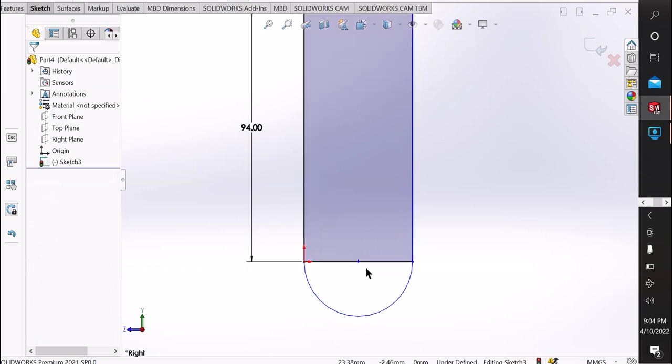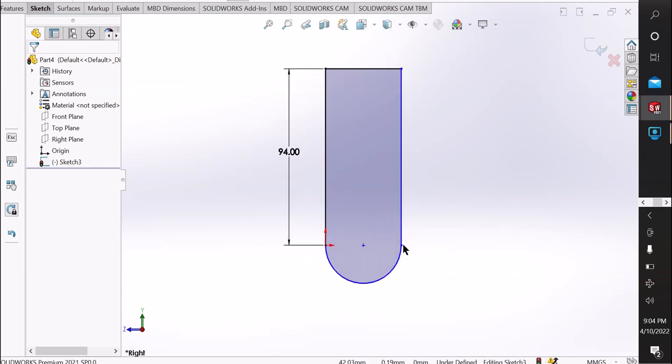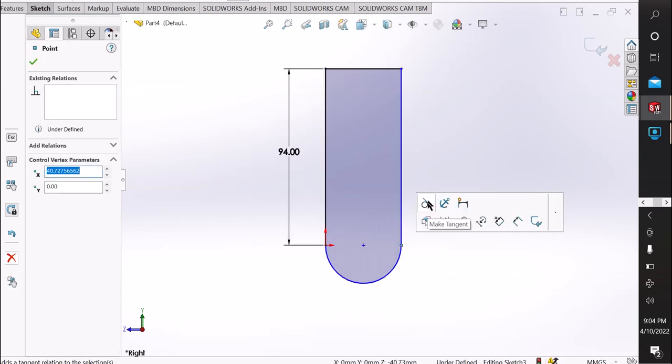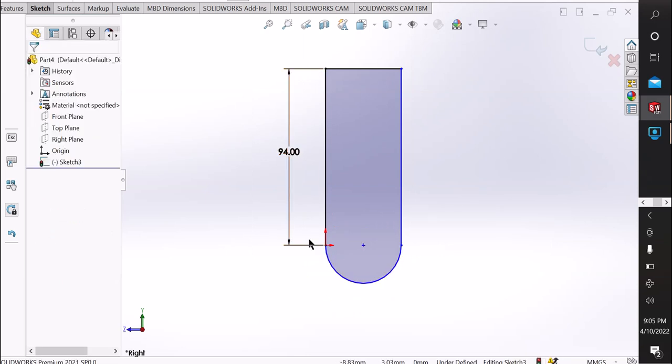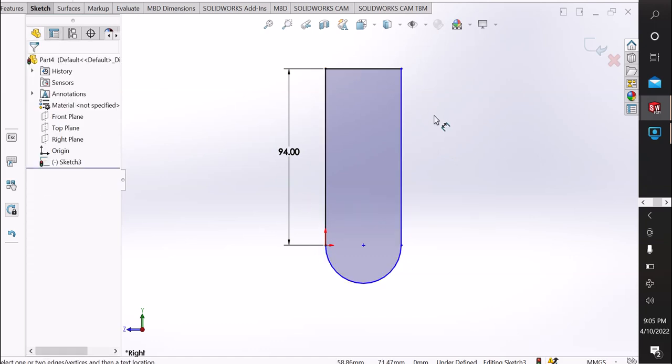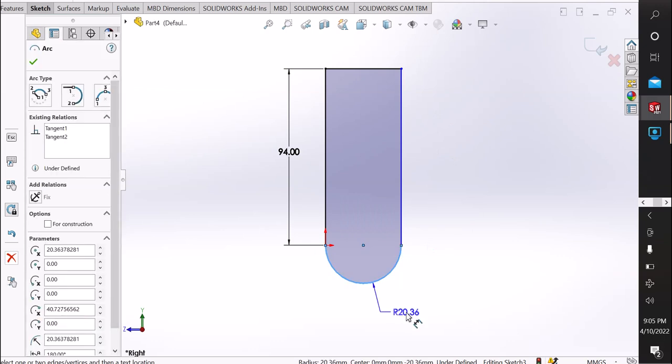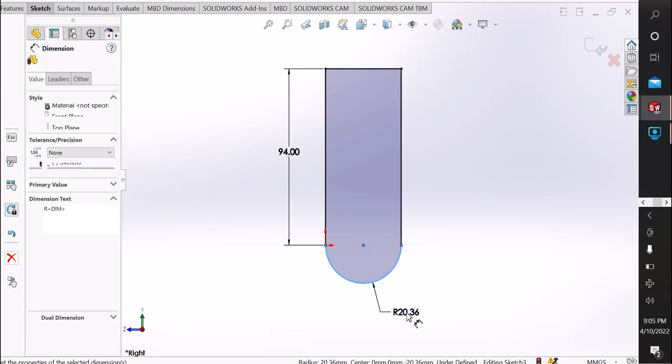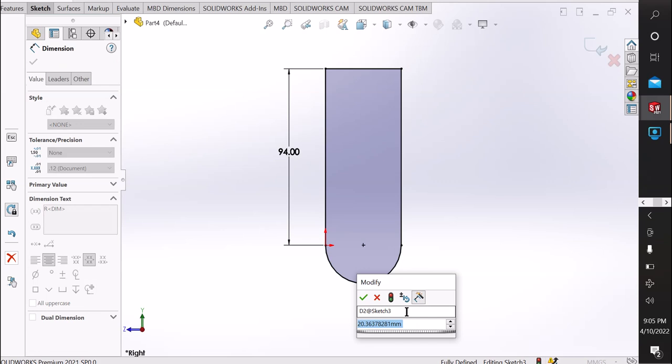Okay, now I delete this portion. Delete it. Now click this corner and make sure this relation is tangent relation, and here also tangent. Okay, let's define. First click here, need tangent relation. Here is radius 30 millimeter.